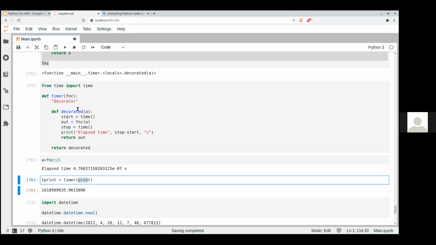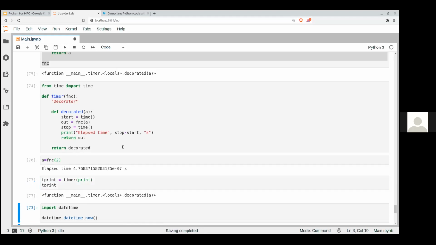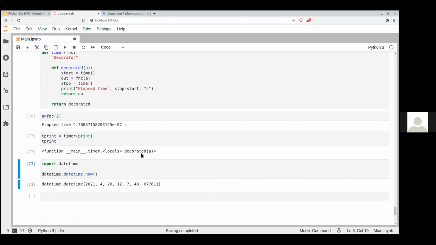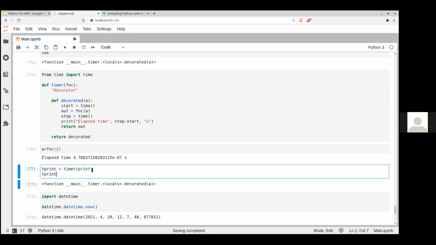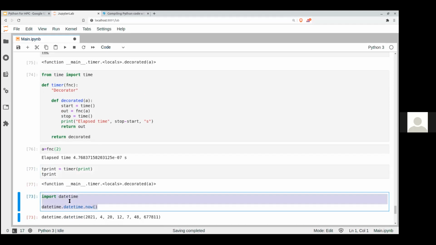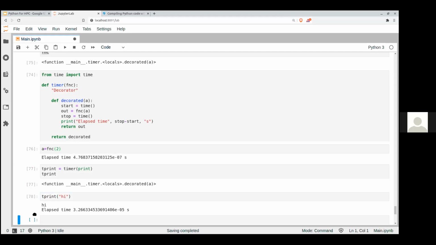Print is going through this, defining a decorated version, and I get tprint. This is a decorated function. So tprint is the timing print, the print function. If I say tprint of I, I should get I plus the elapsed time of it.